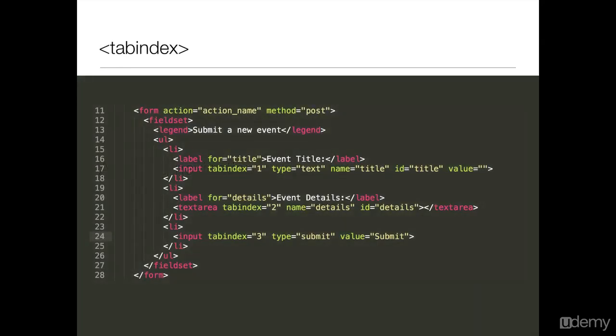And not only for those that maybe have a disability where they've got some assistance, but also for the power users of your website, this can be advantageous. So what I've done here is to put into a form. You've seen this form before, but I've added in tab indexes.